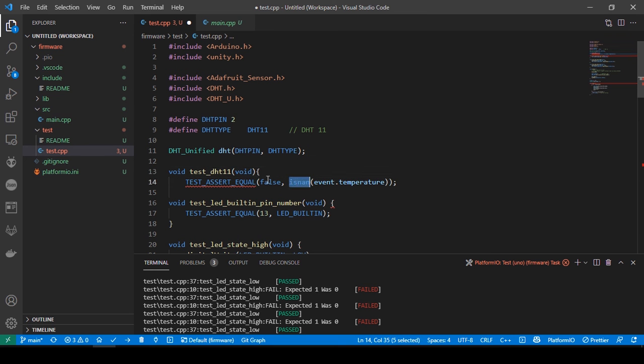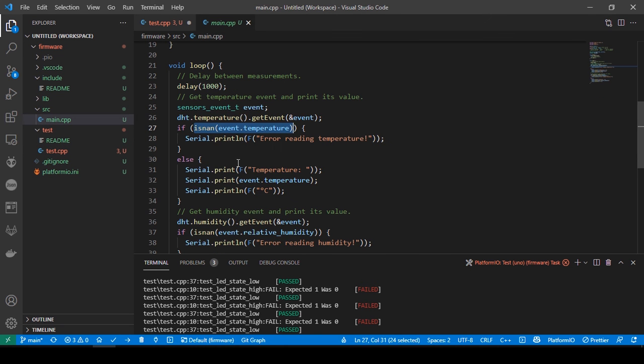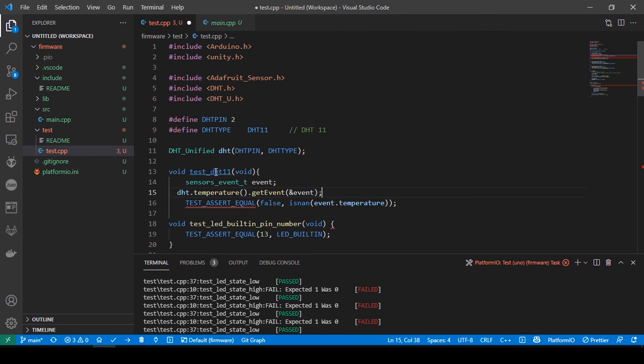But before that, we need to read the value from the sensor, so I need to add these two lines also. Now we are observing the temperature reading from the sensor, and if it is not a number, the test should be failed.